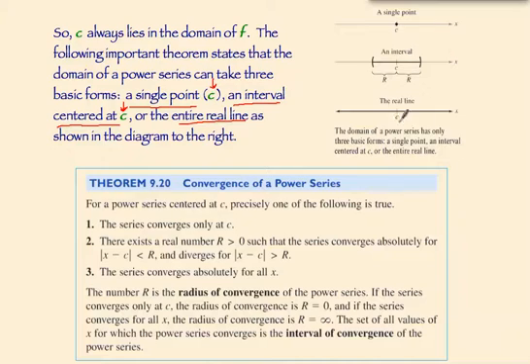Notice this little diagram demonstrates it. We could simply have one spot of convergence at c. We could have an interval of convergence, c of course, and then some distance on either side, the same distance. We call that distance the radius of convergence. So for example, if I were actually going to, let's just put a little convergence, it's hard for me to spell and talk at the same time.